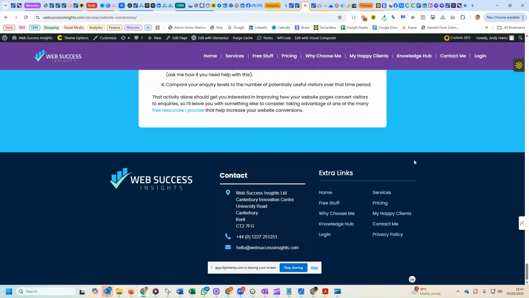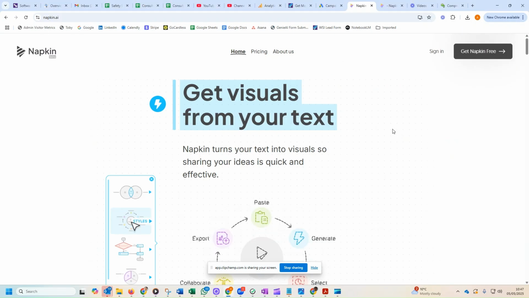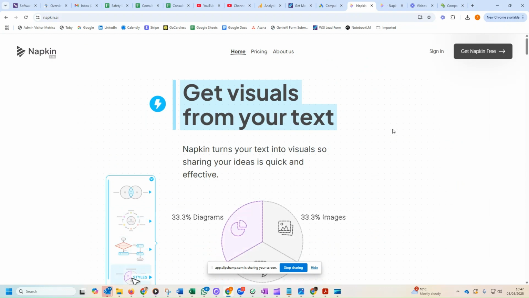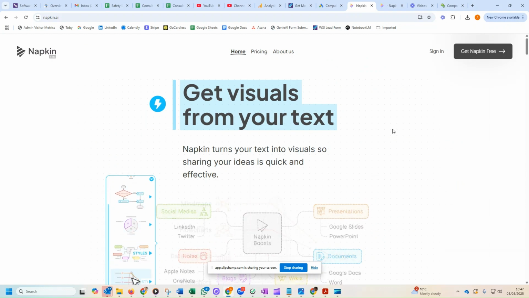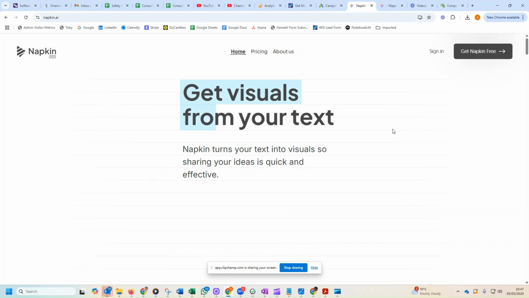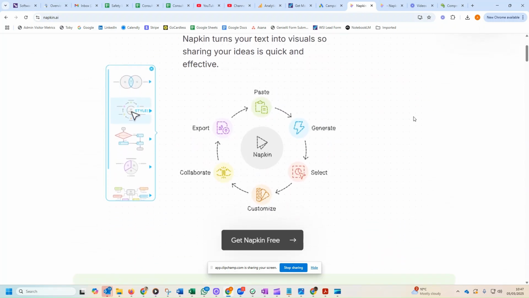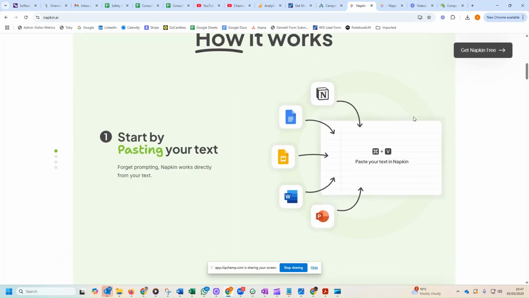And I'm going to take you through a thing called Napkin, and this is completely free. This is it, napkin.ai. It's in beta, and it's been in beta for a while, and it seems to have been free for quite a while. You can't actually pay for it. So you just sign up for it, and this page gives you a little bit of information about what you can do. But to summarize that, it actually tells you here.